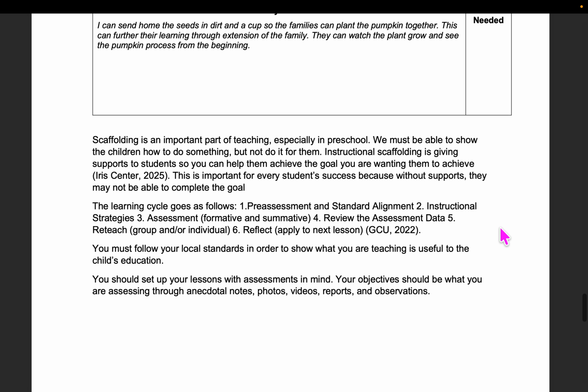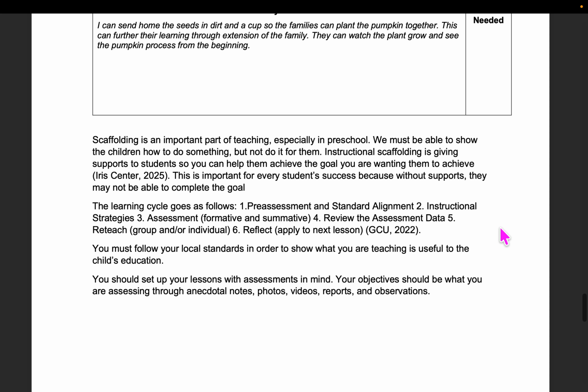And then assessment, of course, is where you're going to assess the child on what you have taught them. And then the review of the assessment data, you're going to be reviewing and seeing how the children did with this assessment, what you might need to improve on, and go from there.